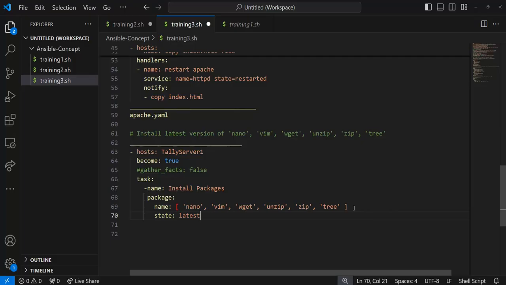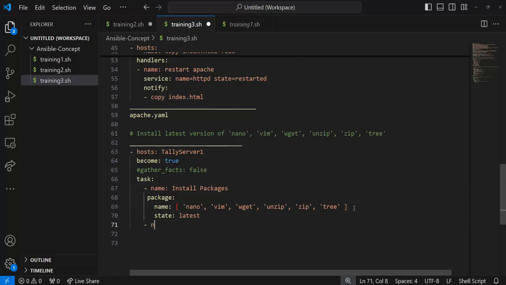Let's also say that we are asked to install more things, like let's say Alpine, or let's say we want to install Nginx, right? So we can come back and make sure that we have our name. Sorry, this has to be a space. There must be a space there.